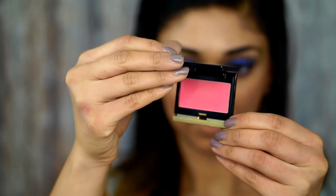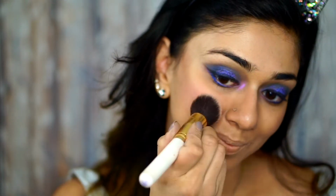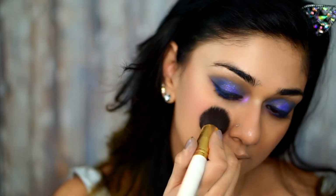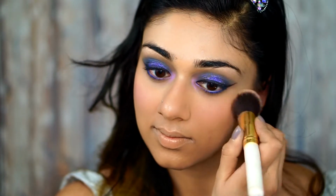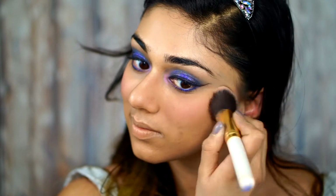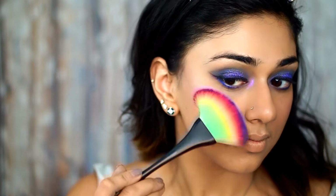So I don't know how to say his last name, but this blush by Kevin, it's my first time using it. I actually really love it, and I used a brush to apply it, although it was a creamy blush, and it blends in really well. I was actually amazed by this.